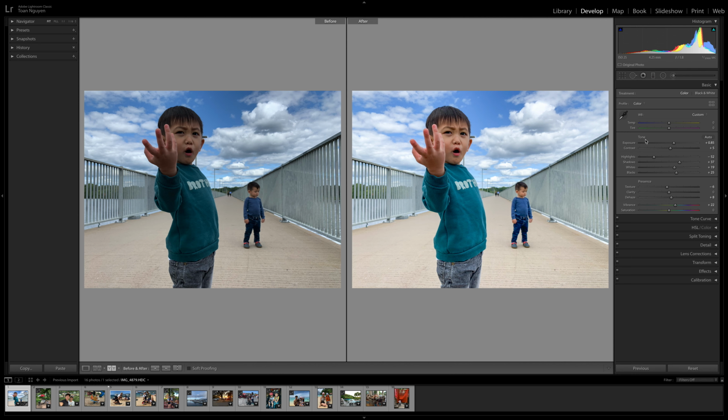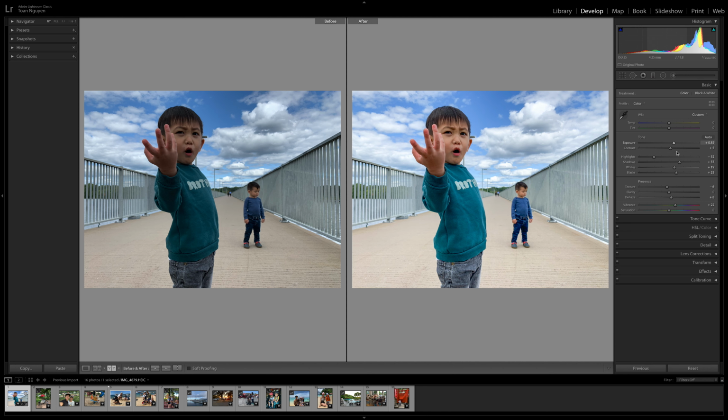Of course, when I do my professional work, I work with the tone curve, HSL, split toning, details. I'll go into it a little bit more, but as you can see, just playing with the basic screen right here already allows you to make your image much brighter, with a little bit more details coming out, more shadow. So just learn that portion of it. I think it's going to be helpful. And the Lightroom mobile app is very simplified as well, so you do get to play around with all this.